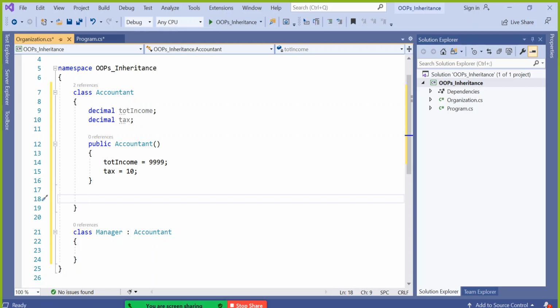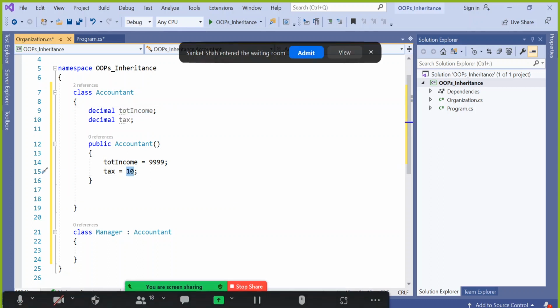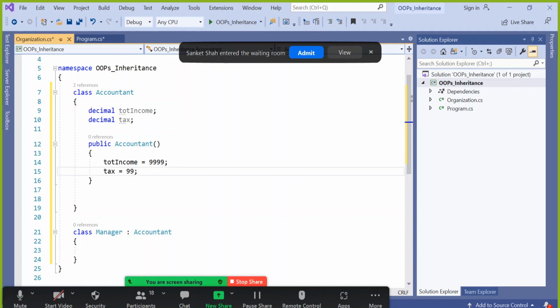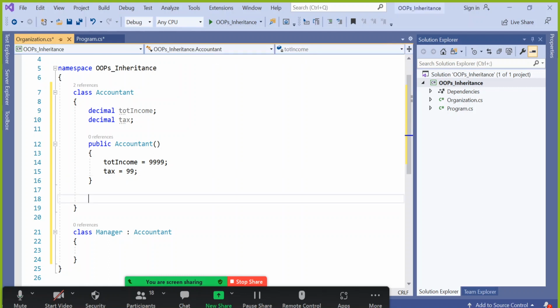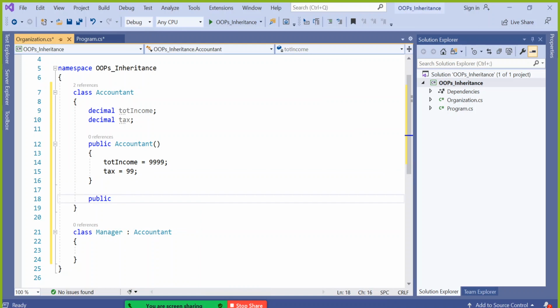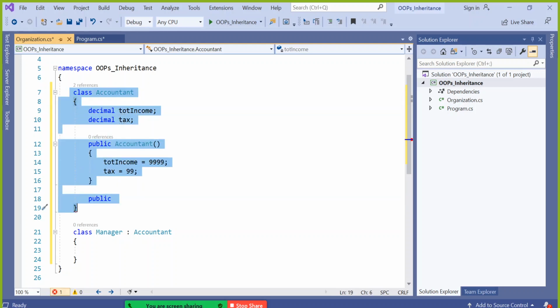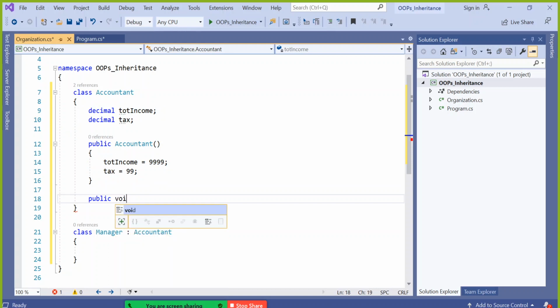Okay, 10%. Now I have a functionality also here, something like display. Should I say profit, total income minus tax equal to profit. So here instead of 10, why not I will say simply 99. Okay. So here I have another function. As I said, this time we are only thinking about public, not about private. Protected little later, after 5 minutes you will see. So public, no private, because private will not be accessible by the same object also. Forget about other class object. So public void, I will say display profit.